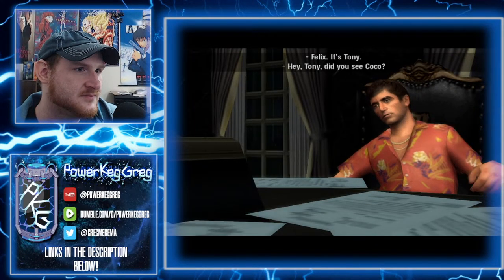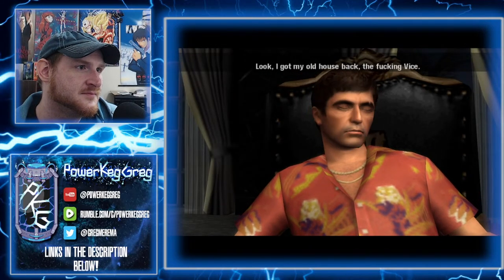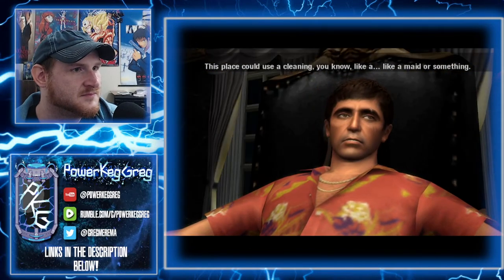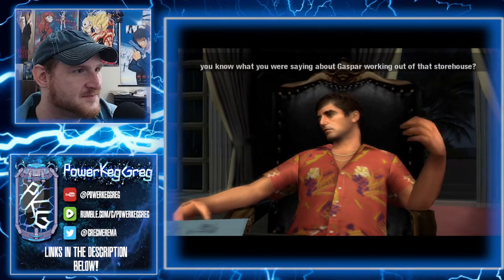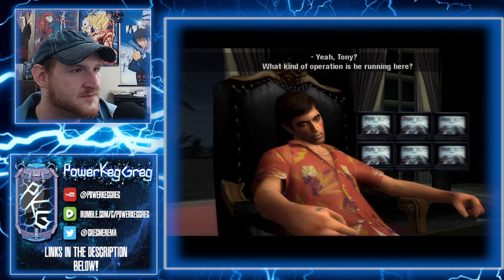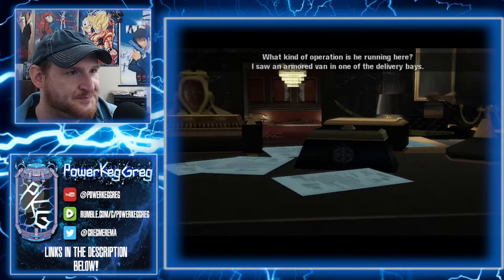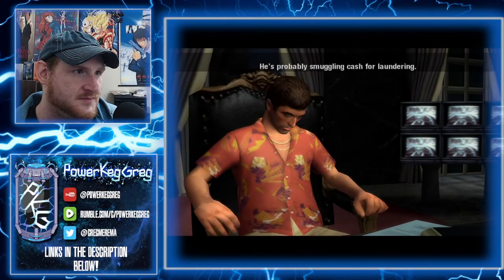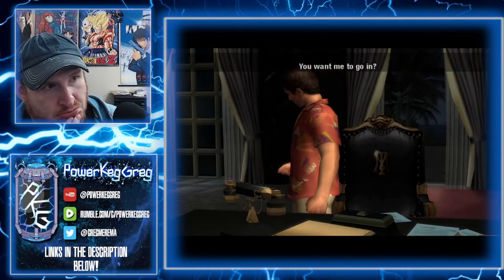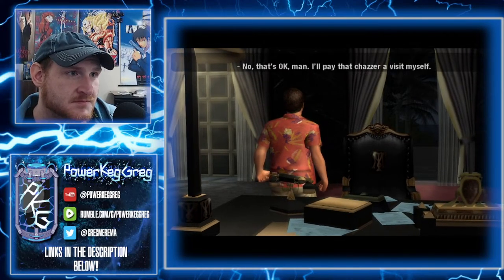This is Felix. Felix, it's Tony. Hey, Tony. Did you see Coco? Oh, yeah. She said you're terrible in bed, man. Look, I got my old house back. The fucking vice. This place could use a cleaning, you know, like a maid or something. Felix, you know what you were saying about Gaspar working out of that storehouse? Yeah, Tony. What do you think that cockroach is doing? What kind of operation is he running here? Well, it looked like he was running cash out of there. I saw an armored van in one of the delivery bays. He's probably smuggling cash for laundering. It's a lot of guards, but not impossible to get a look. You want me to go in? No, that's okay, man. I pay that Hassa visit myself.